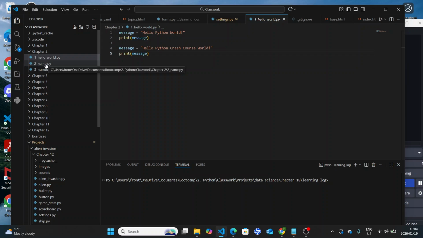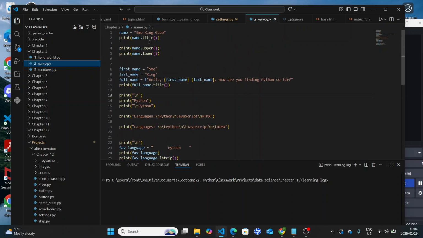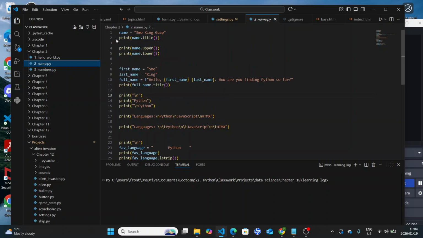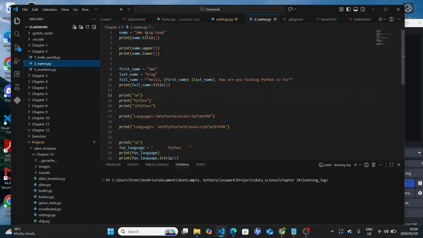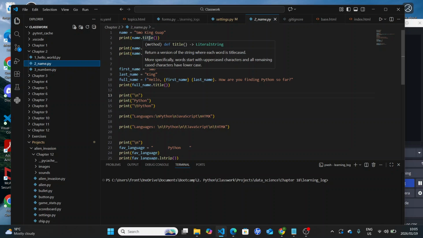And in our second classwork under chapter two, we are trying to explain several basic string methods in Python. We are changing the text style. In line two of our code, first we create the variable name and give it the value "smoking grab". Then when we want to print, we use the Python feature dot title.